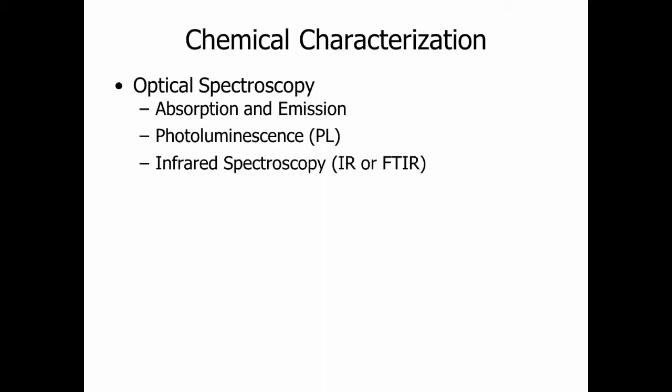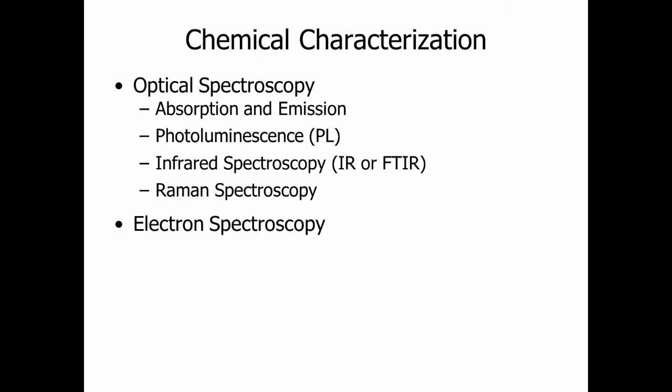So I mentioned a little bit about actually figuring out what kind of chemicals are present. I want to talk about optical spectroscopy. You might have heard of infrared spectroscopy or Raman spectroscopy or photoluminescence. They have all these fancy letters for short. I took a class in college called, I think, instrument analysis, where we studied all these different instruments and practiced using them. It takes a very long time to understand how each of these instruments works, and that's beyond the scope of this course, but it's good to know that there are instruments out there that can tell you a lot about what your sample looks like at the chemical level.